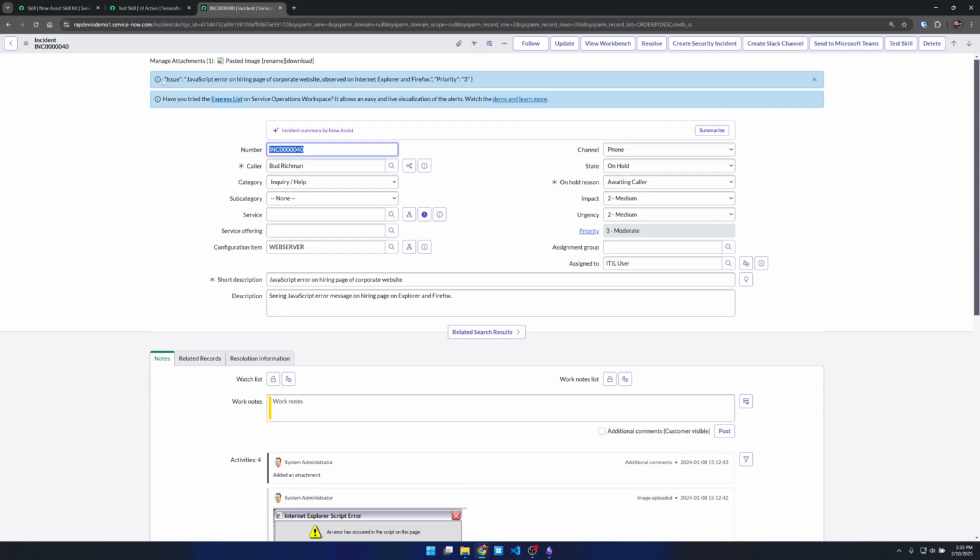In this skill specifically, we're just responding back to the user to give them the details of the prompt. So we have our issue as well as our priority. In this context, from this specific record is given to the skill, which runs the prompt and then gets a response.